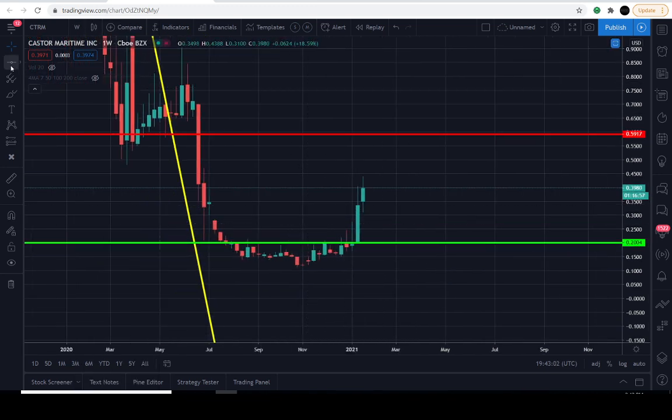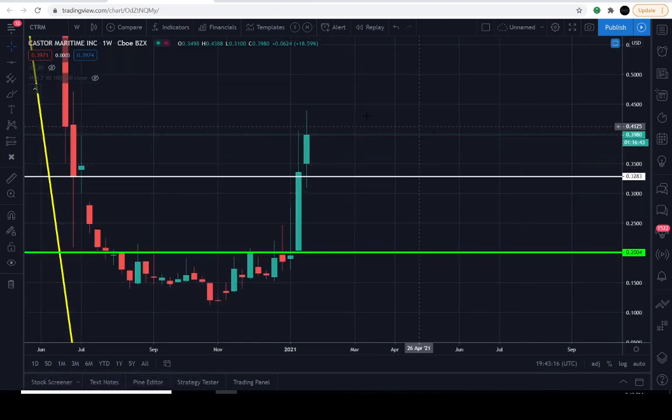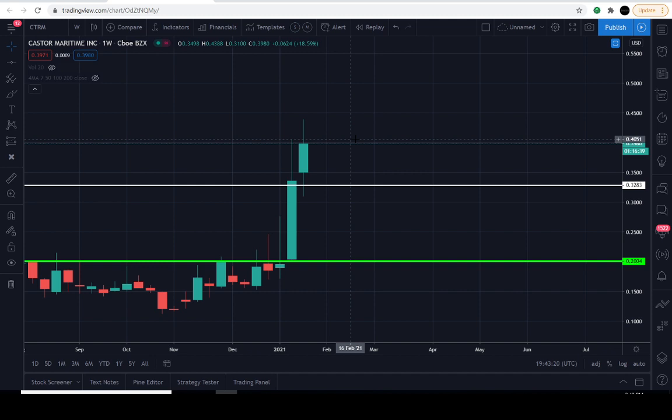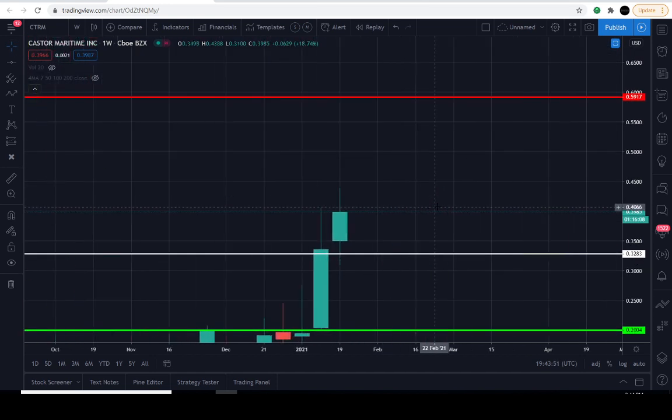I'm going to put a line on the chart that will suggest whether or not the market is going to have a severe retracement at that level — I'll make it a different color for visibility purposes. This will be the level that I will be entertaining a long position above. If the price continues to potentially retrace down, I'm not sure if it will, but this level here at about 0.3283 — write that down — is a potential level I'm seeing on the weekly if we do get a retracement. This is going to be a weekly close.